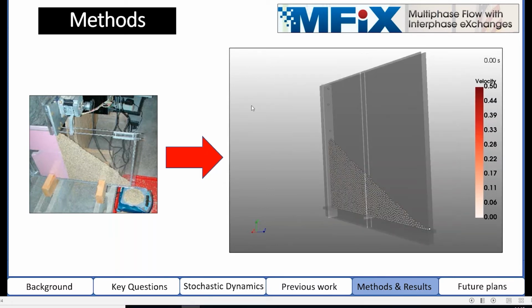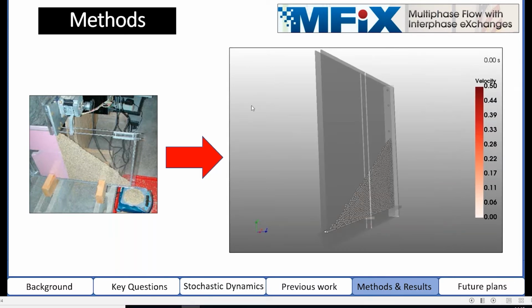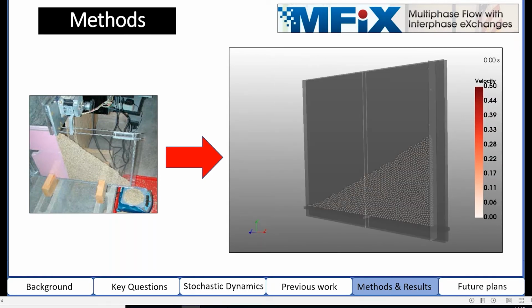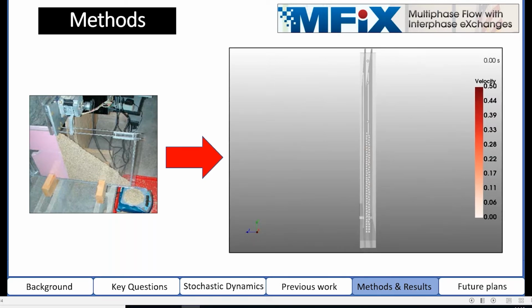There we go. The model was built to the same dimensions as Jerolmack and Paola, with 2 square sides which were spaced 2 centimetres apart. And the left-hand side of the container is closed, and the grains are inputted at a specified yet constant rate through an inlet. And then the right-hand side of the container is left open, which allows the grains to leave the system during the run.